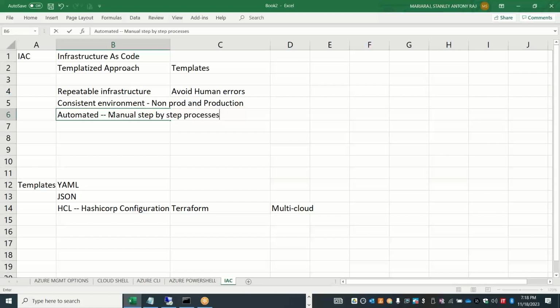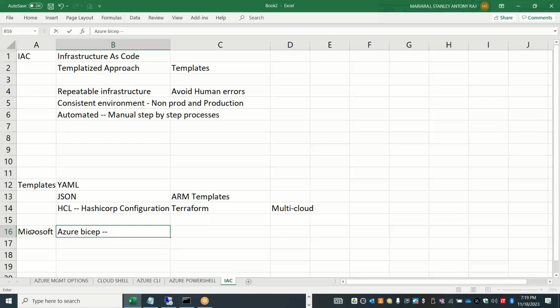So earlier we used to do all these steps, either it is creating a system or creating a web application. We used to follow steps one by one, but now we have got this particular code. So earlier, Microsoft leveraged this particular configuration language to create the ARM templates. It is still being heavily used by Microsoft, and now Microsoft has come up with a new language of their own, which they call Bicep. Okay, so Bicep, or you can just call it Azure Bicep.